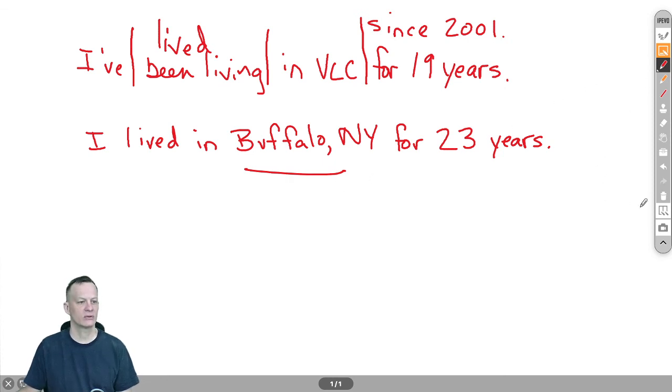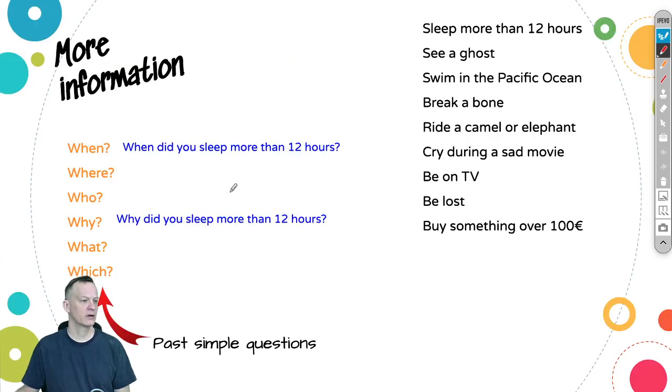So if it's all clear and everybody is pretty comfortable and doesn't have any questions or any doubts about that, then that's it for today. I only wanted to cover this small detail because there were a couple of things that many people get wrong: been to London and not be in London. Have you been to London? We don't say in, we say to. I've been to London, I've been to Paris, I've been to Madrid. The difference between been and gone: he's gone to Rome, he's not here. He's been to Rome, he's gone and come back. The difference with for in the present perfect and the past simple. And then when to use past simple is when we want more information. We use the past simple.